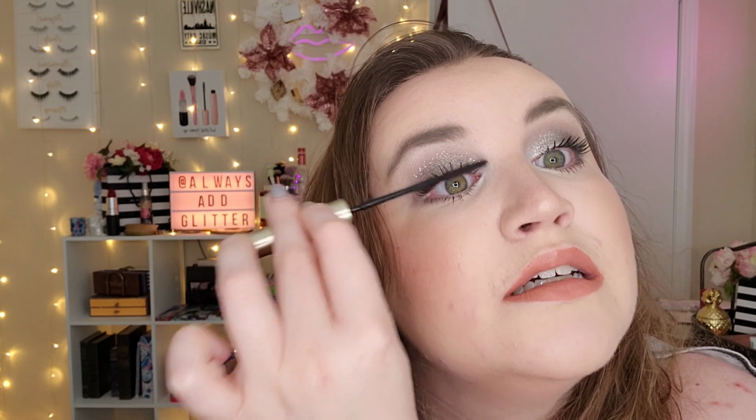This one has such a thin wand that it is absolutely perfect at grabbing the lower lashes and really lengthening them, making them really thin at the top and giving them a little boost of featheriness. I don't know why I'm adding more right now. I just kind of felt the need to. It's so gorgeous, and this pair together is perfect. I couldn't ask for a better pair of mascara, honestly. It makes me feel beautiful, so isn't that what matters?